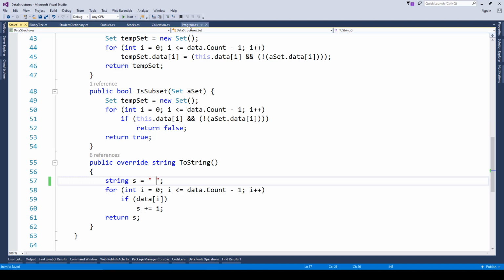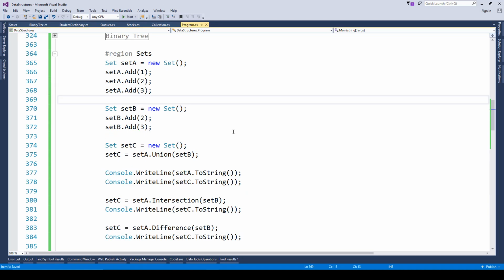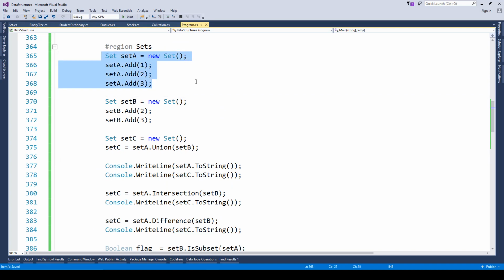Now in our program.cs file we have created a set called setA, and here you can see it has 3 members: 1, 2 and 3. Then we have created another set, and this has 2 members, 2 and 3. A new set has been created called setC, and here we are doing the union operation.